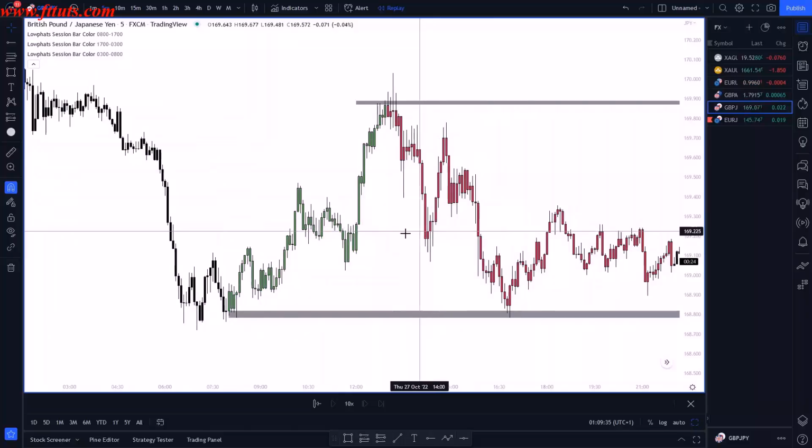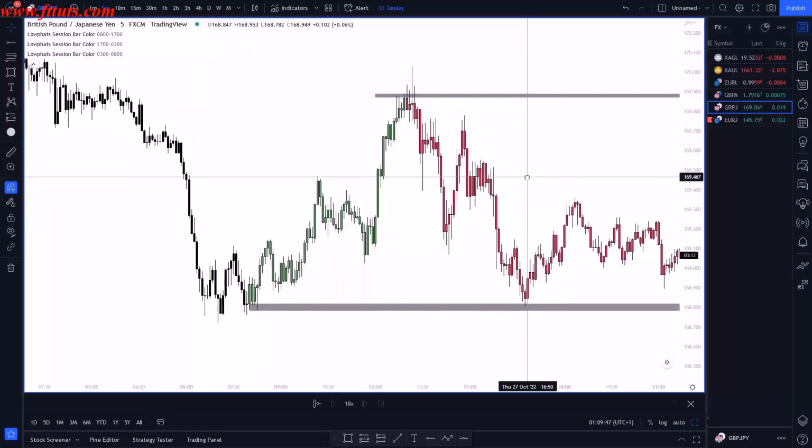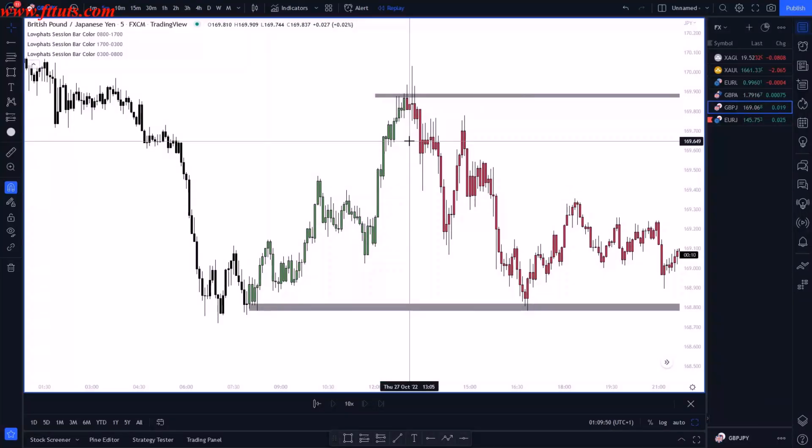But a few people will be wondering why I don't extend London session further on, because there is a London-US overlap, which most people know about. Now, I disregard this overlap. To me, and this is how I've always done it, and it's found me success. You can do it differently if you want, but I recommend doing it exactly how I do it. I say, even though it technically doesn't, that the London market shuts when the US market opens. So that's 8 a.m. on this time right here.